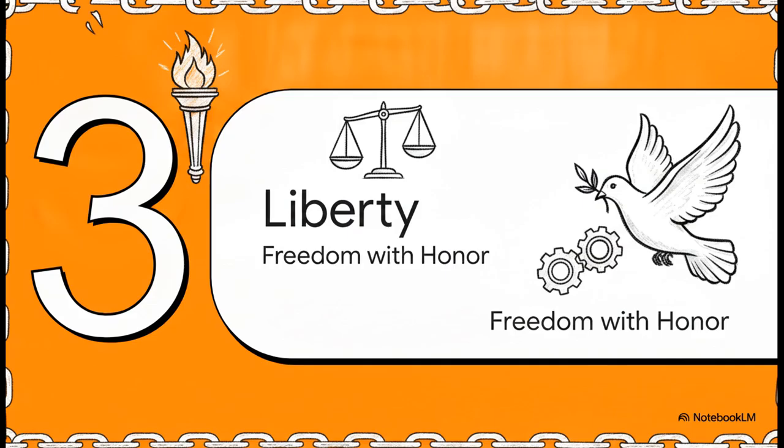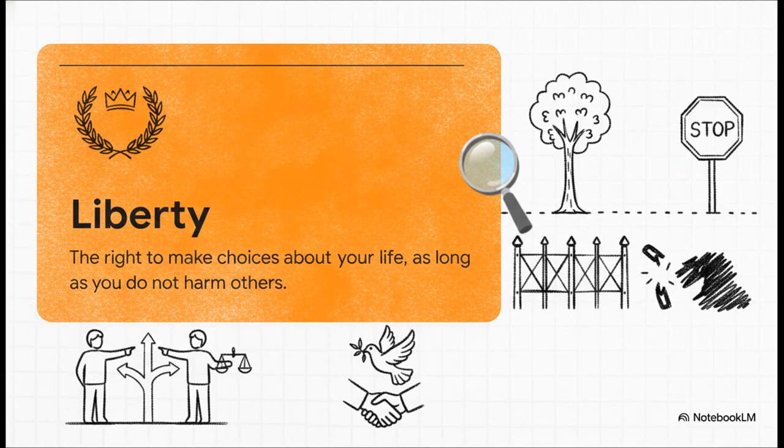All right, Section 3. Liberty and respect united. Freedom with honor. Now, the absolutely crucial point here is how we actually define liberty. Liberty is the right to make choices about your own life, as long as you do not harm others. Notice that super important caveat at the end of that sentence.